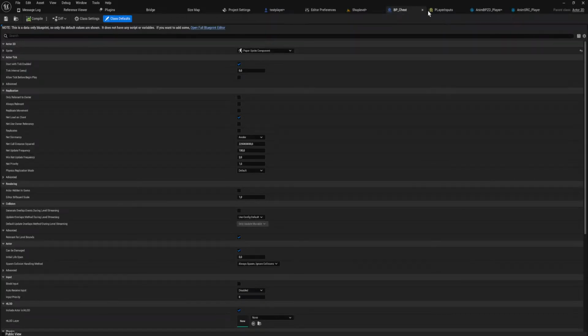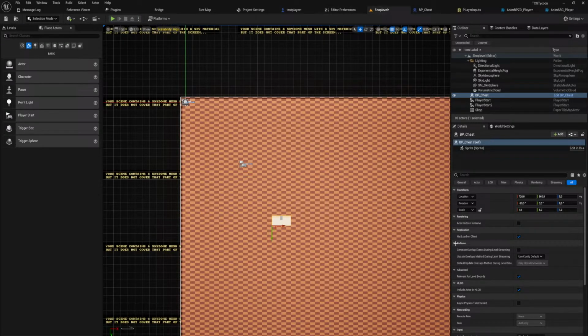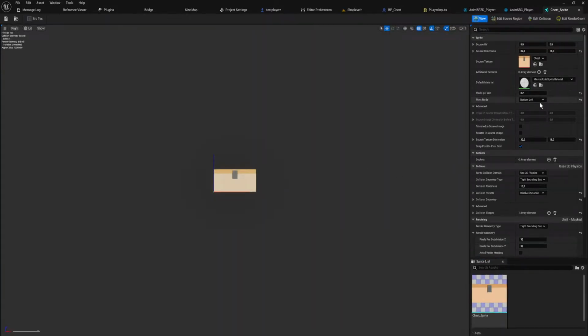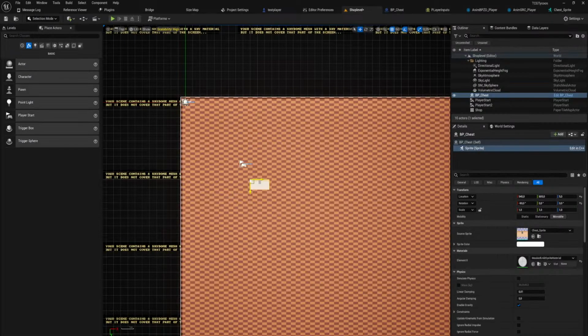And then in the BP chest, no, not in the BP chest, just in the sprite for chest, we're going to change the outlining for that as well, just to be consistent with everything. So that it outlines on the top left instead. Which also makes this gizmo thing a little bit more satisfying to use, I suppose.